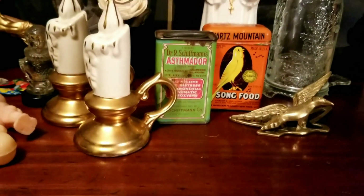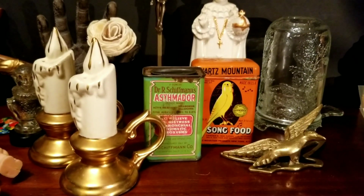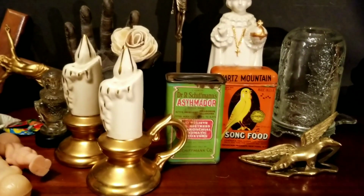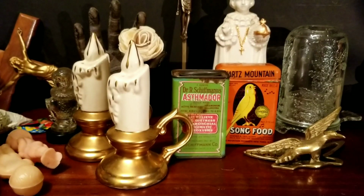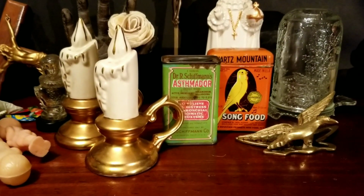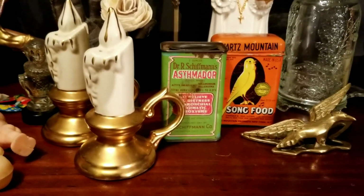Another piece I got from him was the white ice skates. I can't remember how much he charged me for them, but it wasn't more than like $4. It was a really good deal, really good price. And this time of the year, they're perfect because a lot of people use them. They'll stuff holly or whatever else, Christmas picks, inside the ice skates, and hang them up in their house or on their front door. So it's just a really neat piece to have, the vintage ice skates. And a lot of people started doing that lately for the holidays.